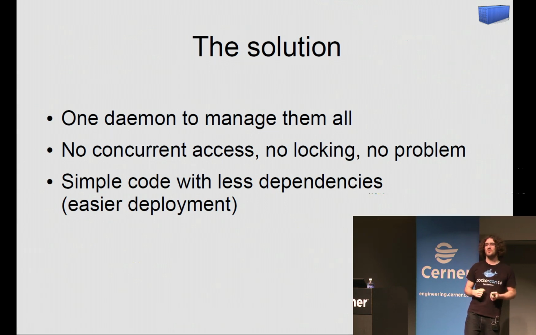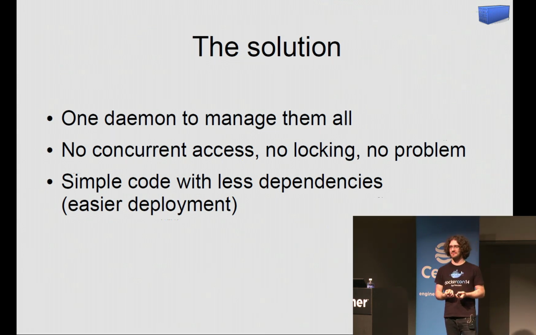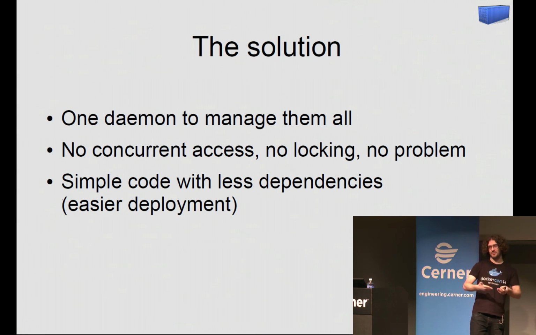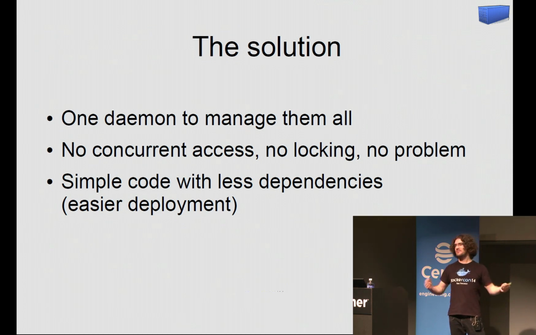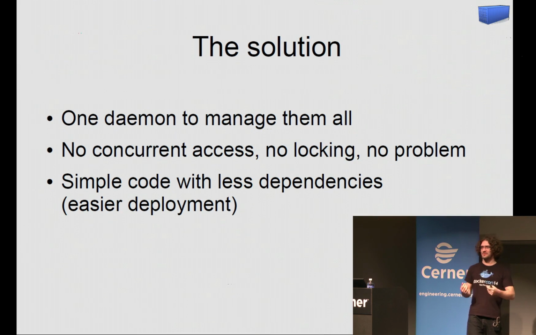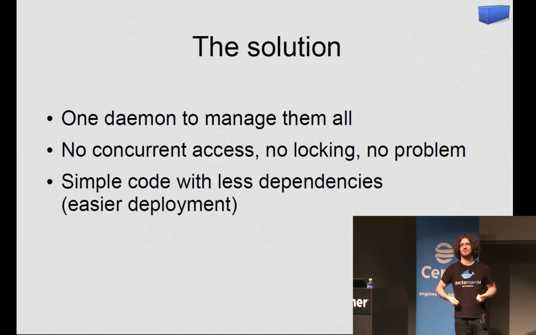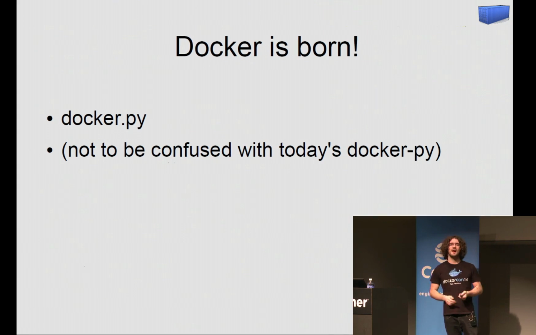We also wanted to have a simpler deployment mechanism because all those components were complicated to deploy. If you have only one complicated component, that's kind of fine. You put that and then you build everything on top of it. If you have half a dozen complicated components just before you can actually start to deploy stuff, that gets more annoying. So that's how we wrote Docker.